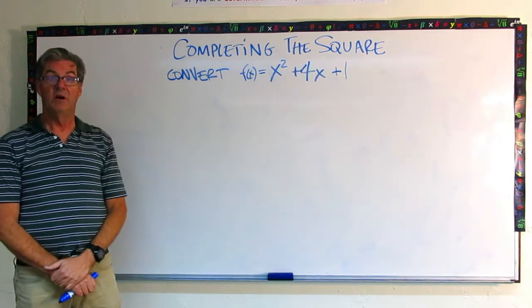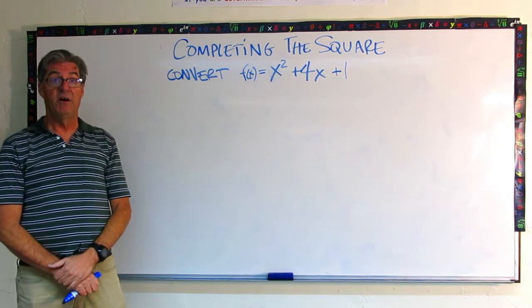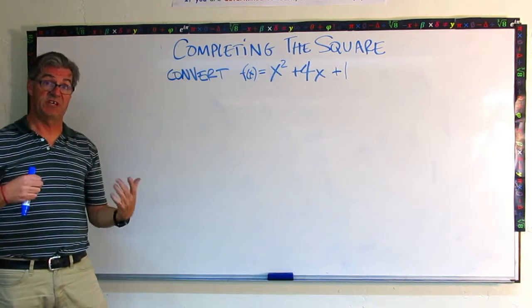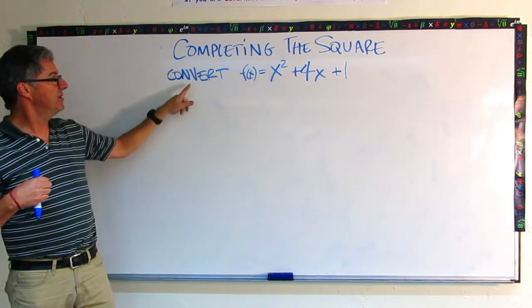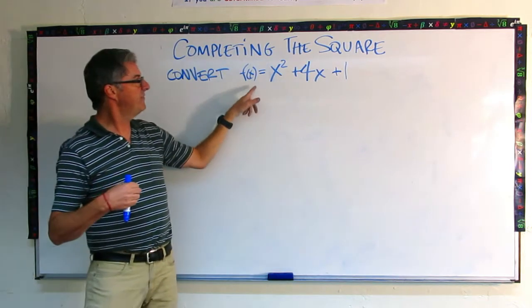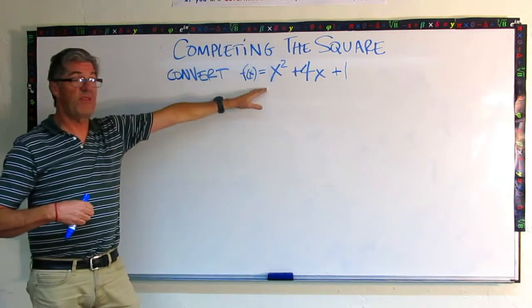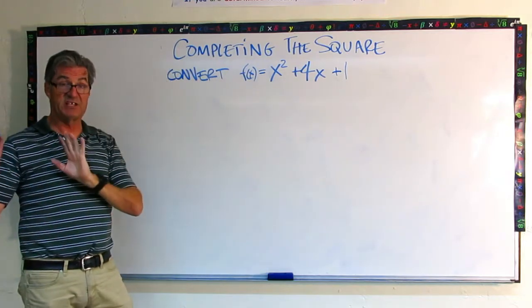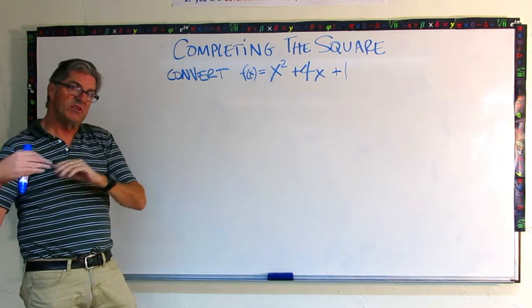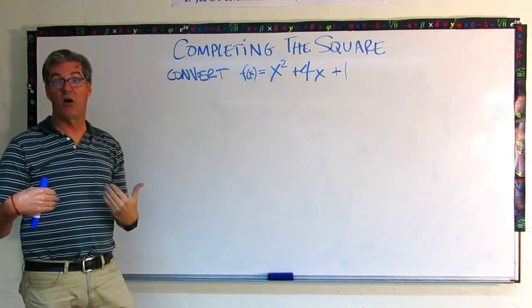plotting points. What I'd like to have you do now is try to do this yourself. So I've given you a different quadratic equation. Now it's f of x equals x squared plus 4x plus 1. And what I'd like you to do is convert that one to vertex form. So look at your notes, work carefully, see if you can get all the way through that.